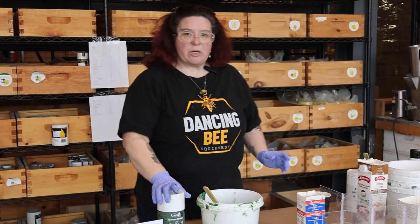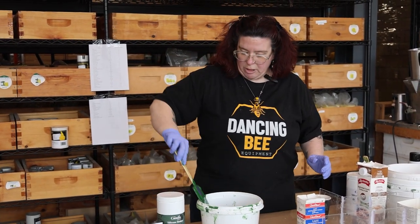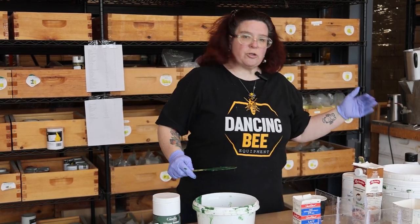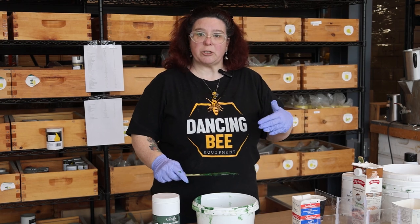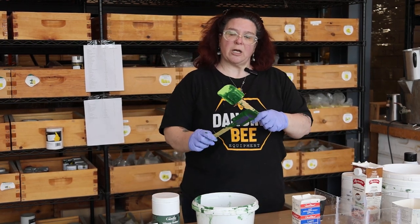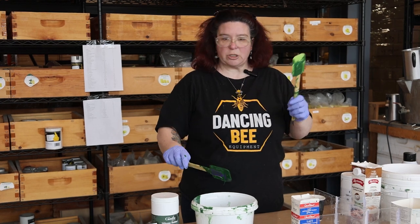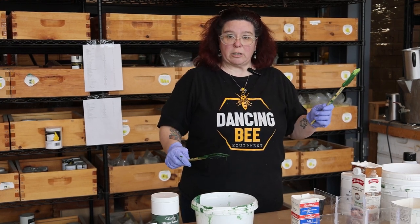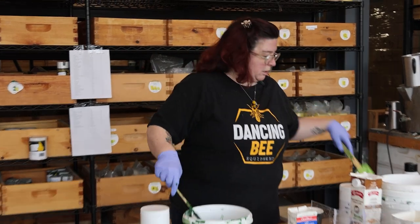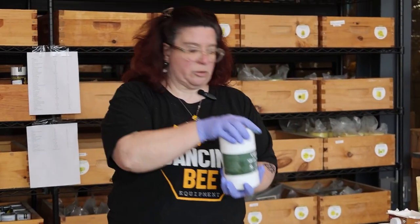Okay, and then the B part. Now, because I'm going to mix them, I'm not worried about combining the spatulas. If you weren't going to mix it for whatever reason, or you're measuring it, use separate spatulas for one and the other, because as soon as it combines, it'll start to harden. So if you just want to scoop some out to do a part at a time, use separate tools. But because I'm combining it all right now, I'm just going to use the same thing.